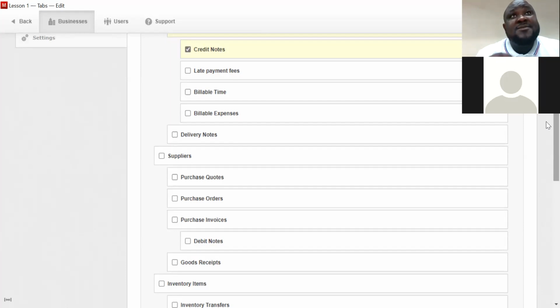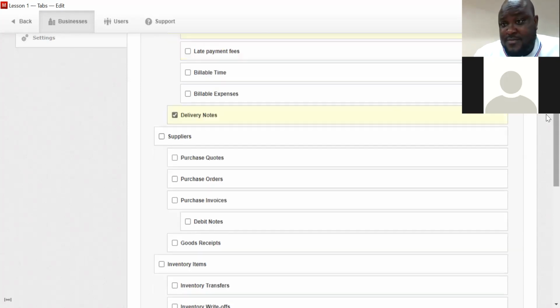Because as much as we might move our transaction or move our stocks to a client, at the end of the day, some of them could end up coming back. That is why we will also be passing the credit and debit notes. But the delivery note always attach the company's items that we send to our clients. So we're going to activate that as well.